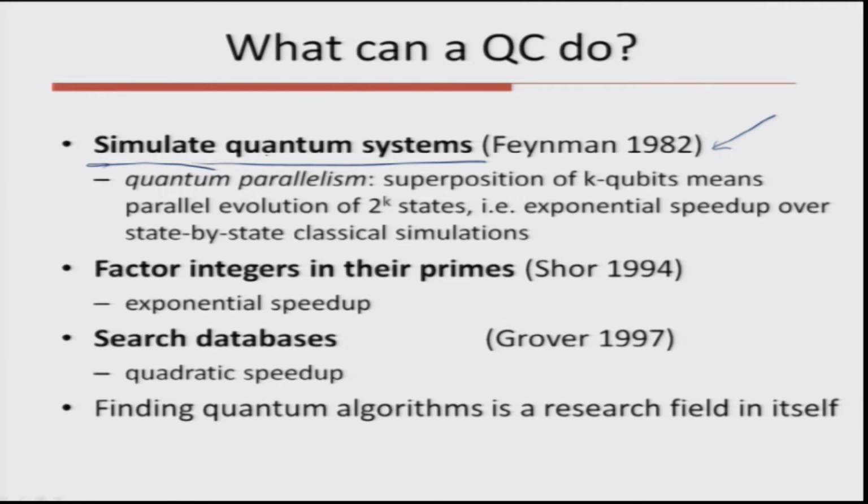The first realistic application came as late as 1994 by Shor. Peter Shor showed that it is possible to factorize integers into their primes in a much faster way than is possible by any foreseeable classical computer, because that is the place where you can see an exponential speed up by using a quantum computer. So, we will do this particular problem.